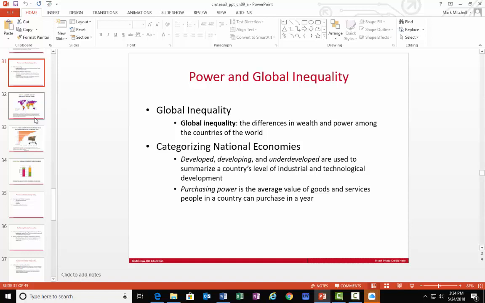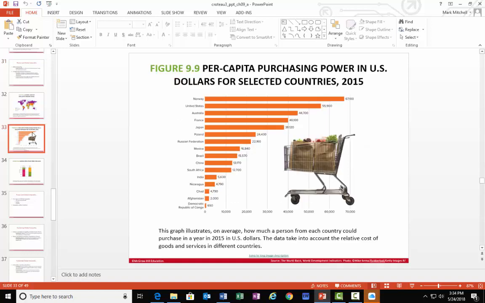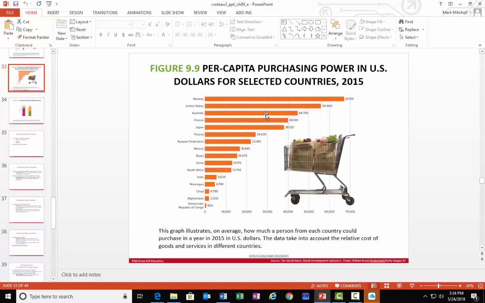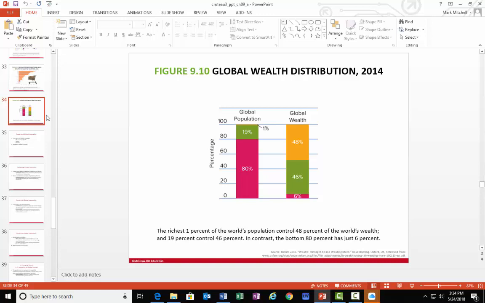The slide I was referring to is next up, and so here we see that the United States is number 2 in terms of their purchasing power, what your money in the United States can buy, second only to Norway. So there's some interesting other countries listed here, and as you go to the bottom, Afghanistan, that's been in the news for years and years. There that money would only buy $2,000 or the equivalent of that. So that shows us their nation is relatively on the bottom, so to speak.